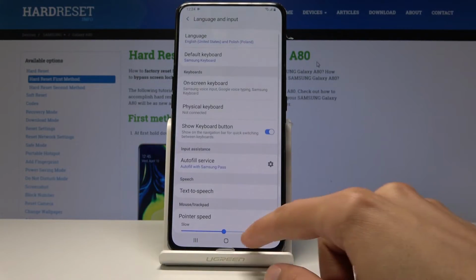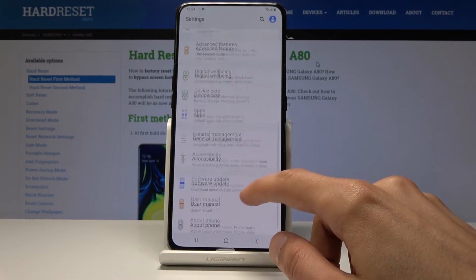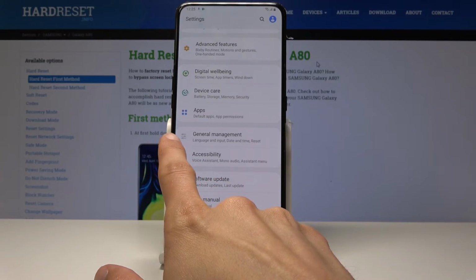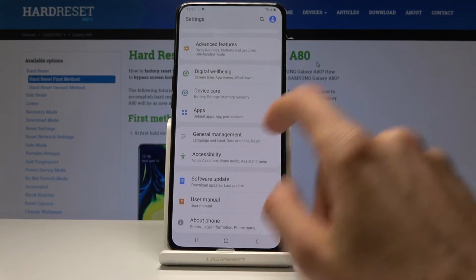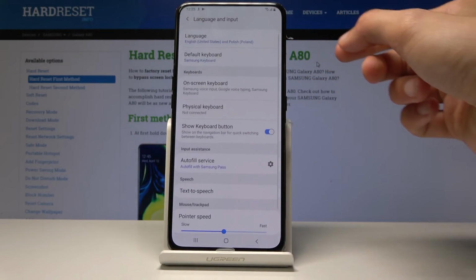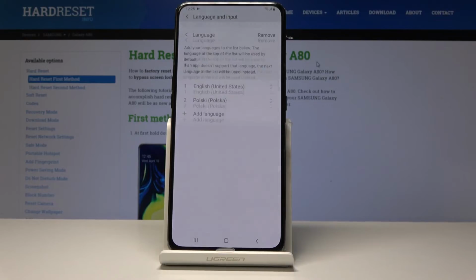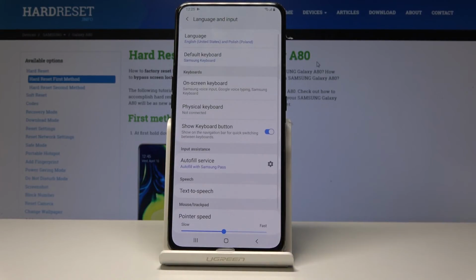Now also, if your device is already in a different language and you're struggling to find it, General Management is basically, you can look at the app, kind of like a bunch of sliders, so you can just go to here, and then primarily language is always on top, so as the first option. So then you can choose and then tap on the plus button to add a language. So that will be basically how you would change a language.